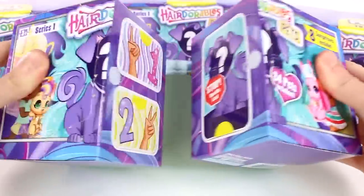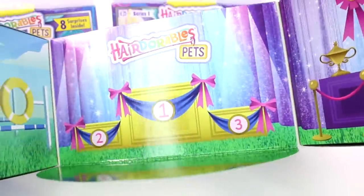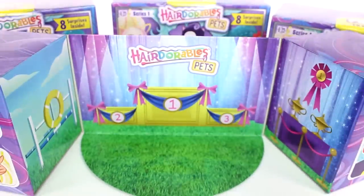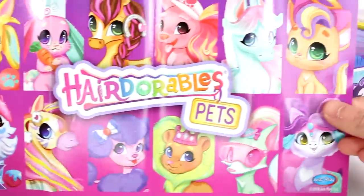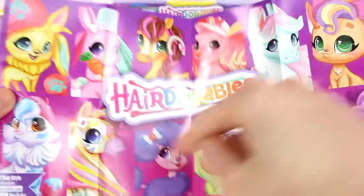Ta-da! Let's look at our little setup here. We have a cute little — I'm going to call it a dog show kind of thing. Here we have a checklist. Look at these little friends here. This is such a cute poster. I want all of them! We have two versions of each pet, which is pretty cool.